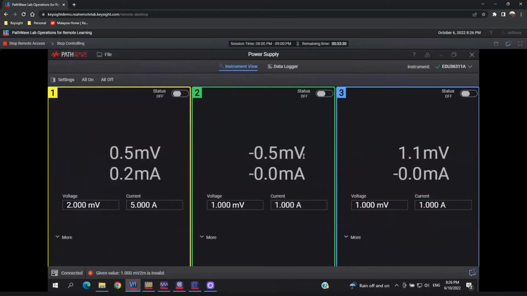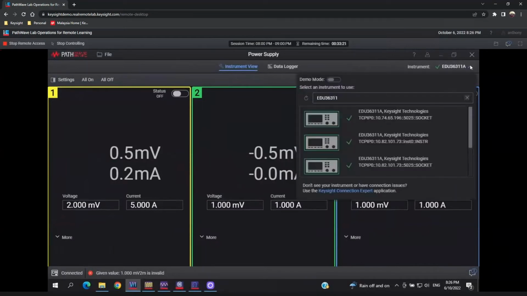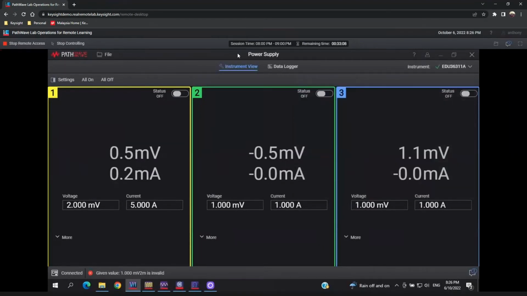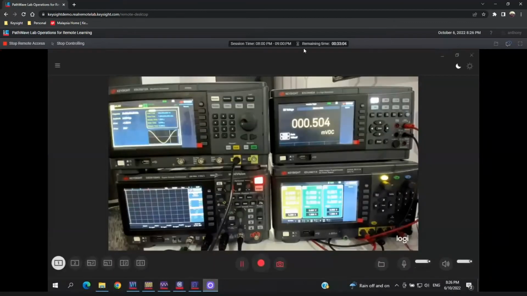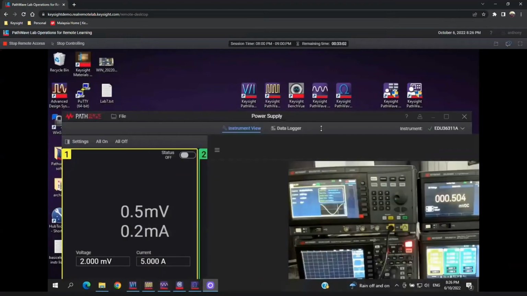You can see from here all the live settings. If you want to change the instrument you are planning to control, you just need to go here and select all the instruments you are connected to through the network or the USB port. Okay, so I connected to these instruments, and I have a live view within the.